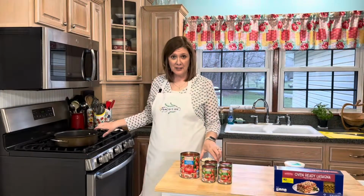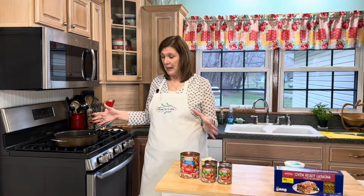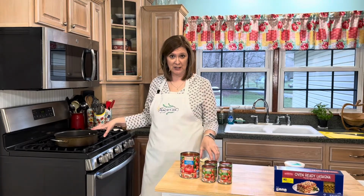Now I will be using these oven ready lasagna noodles. This just makes it so much easier. I'll just walk you through it step by step and I'll go over the ingredients with you as I go. So hang with me today because you know what time it is. It's time to get cooking. So the first thing that I'm going to do is make the sauce for the lasagna.